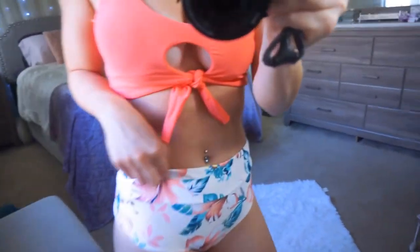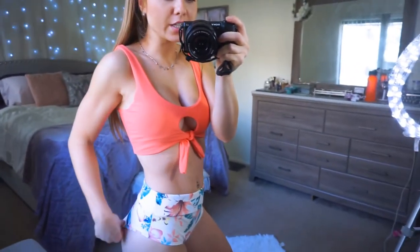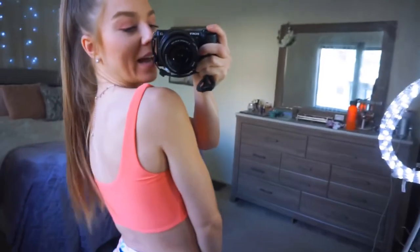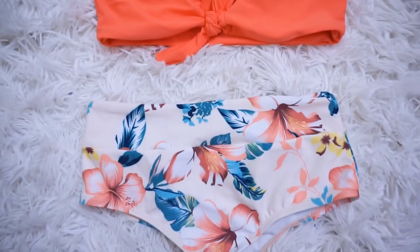I am so excited for this one — it's so cute and unlike anything I've ever had. High-waisted bottoms with an amazing print that fit my waist so well, which is incredible because normally I can't find anything to fit my waist. Five stars on the fit, especially in the back. The top has a sexy little cutout with a cute tie, and I love the coral color. The back is like a crop tee rather than a halter top — this is probably my favorite one so far.